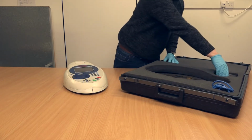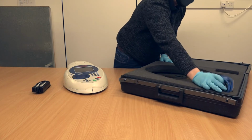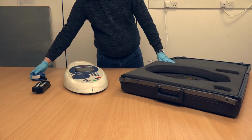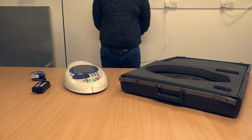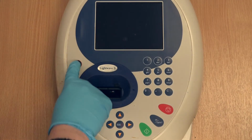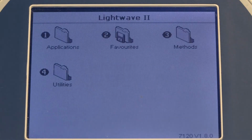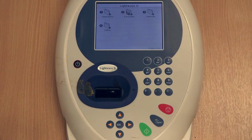Remove the power supply, which is in two separate pieces. Connect the two pieces together and then connect the power supply to the rear of the spectrometer and switch it on at the wall socket. Press and hold the red and black power button to turn on the spectrometer and the screen will light up. Note that this is not a touchscreen. The spectrometer is controlled by the buttons and the keypad.